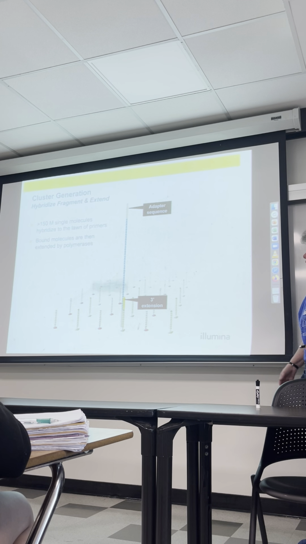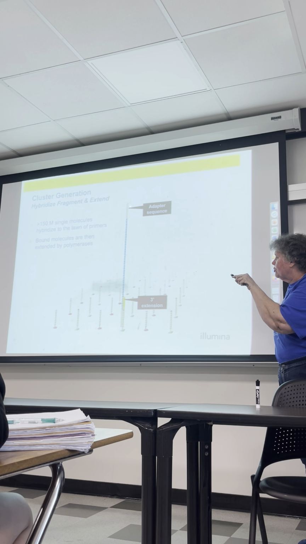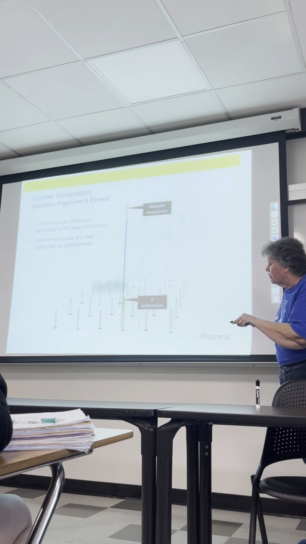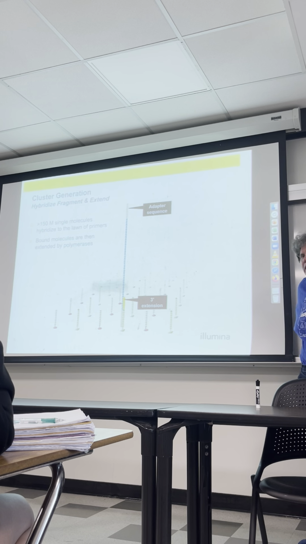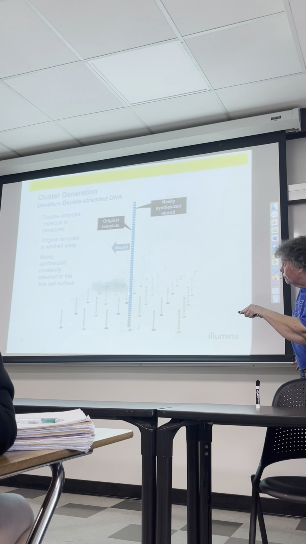So the first thing you need to do is add polymerase to extend this sequence to the other end. So this is your original strand right here. This over here is what's attached to the microscope slide, 5' to 3', and you need to do a 5' to 3' extension all the way along here to make it double-stranded. Because then the very next thing you're going to do, after you have the newly synthesized strand, you're going to discard this original strand. So now you have that strand that you've synthesized on this side, which is covalently attached to the microscope slide at the bottom. So it's really firmly attached.